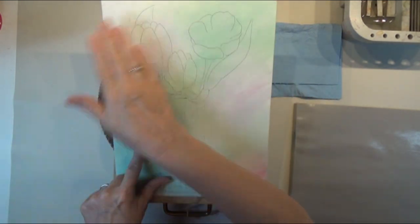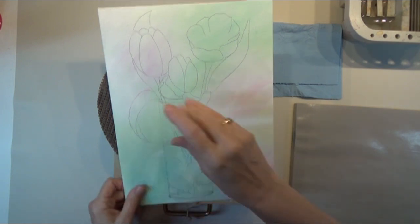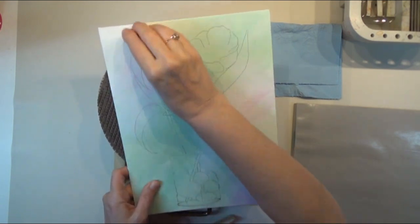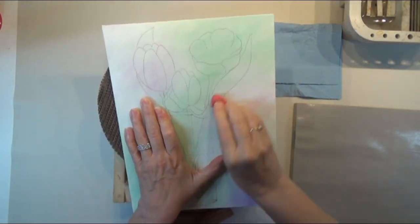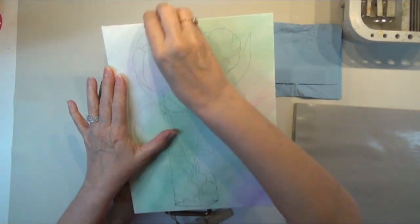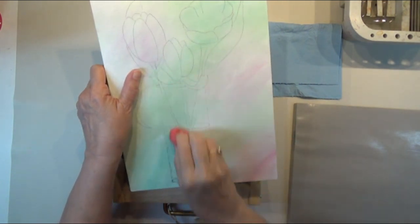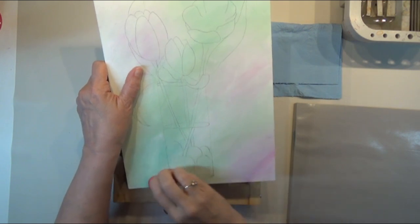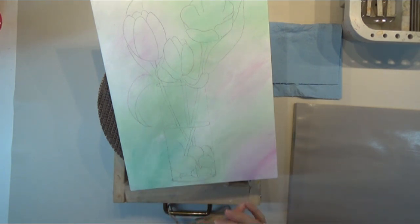We don't want them to be super dark on here. Even though we're going to be painting this, I still want some lighter lines. I've got them dark so that you can see how I transferred my pattern, but I really don't want them to be this dark. So you can use a white plastic eraser or a kneaded eraser and just erase them back a little bit so they're not quite as visible. Just take off that surface layer of graphite. And this will help a lot when you're going to paint, so you don't have to worry so much about trying to cover up dark lines on here. So we just want them lightly visible. I think you'll still be able to see them pretty well.